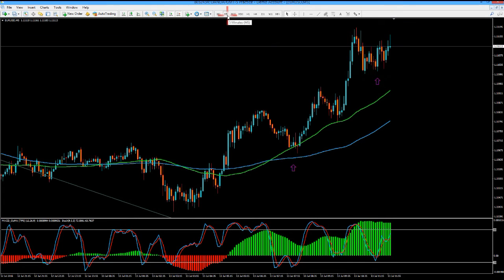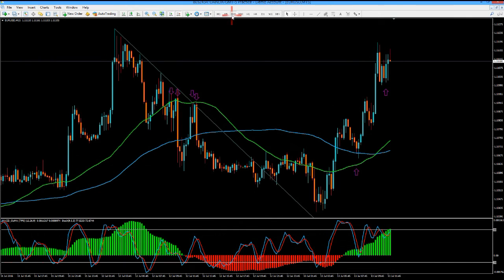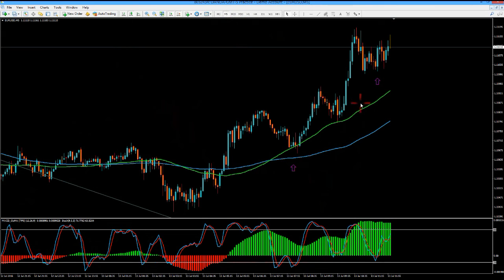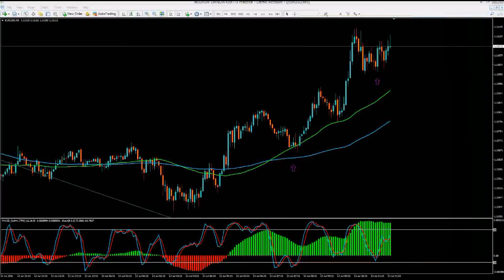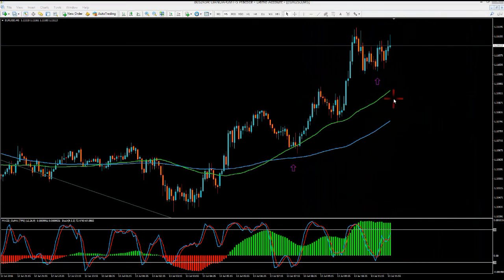So this strategy uses the 5-minute time frame. I have not tested it for above 5 minutes, but if you wish, you can try it. I think you're going to get fewer signals, but maybe more accurate. You can backtest and see. But the 5-minute is what's said in the article. So read that. I will put the links below.